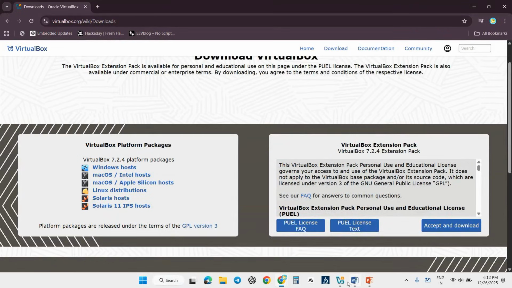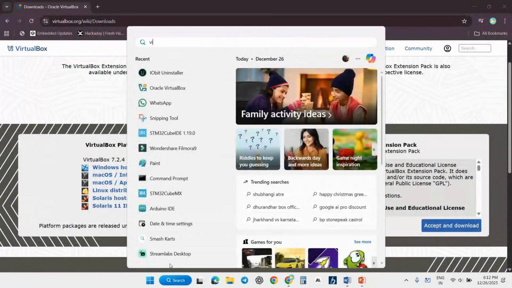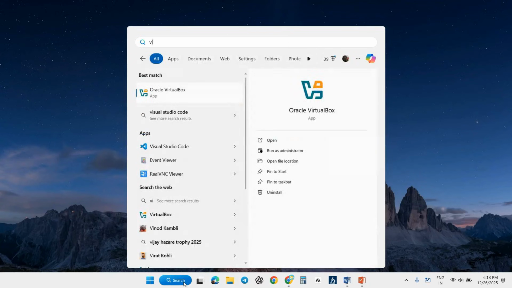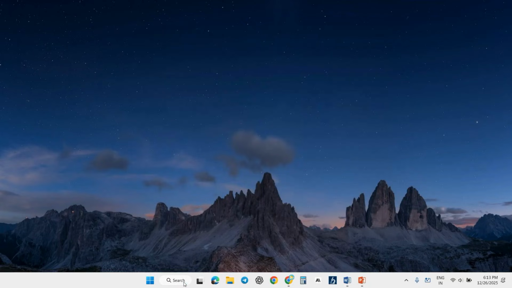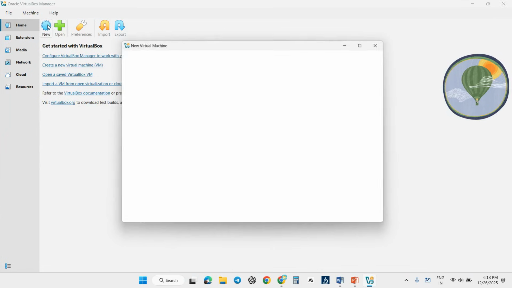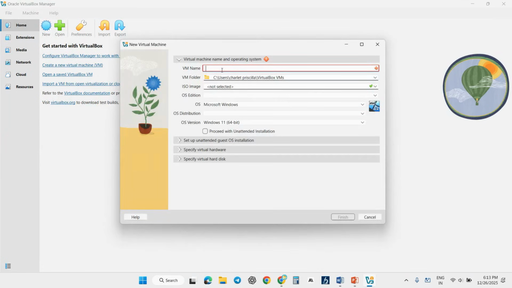After you have installed your VirtualBox, if you just simply type VirtualBox in your search, you can open it. So this is the app. I already installed it. Just simply go to this New, and after you go to this, you just enter your machine name. So I'm entering it as Ubuntu 24. I already used this word.